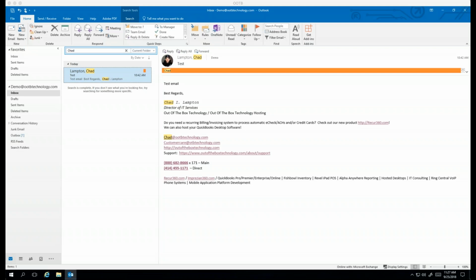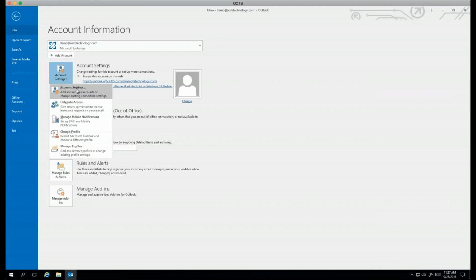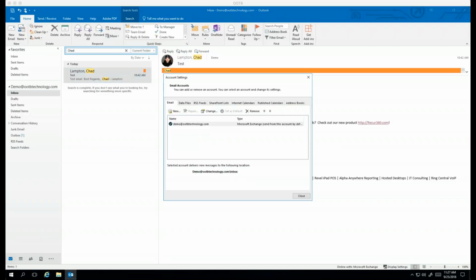So if you want more of a permanent fix and you want to be able to do this yourself without having to ask your IT person to help clean up your mail, you can go up to File and then go down to Account Settings and then hit Account Settings. Inside Account Settings, this is going to show you your accounts. Your accounts have different tabs.